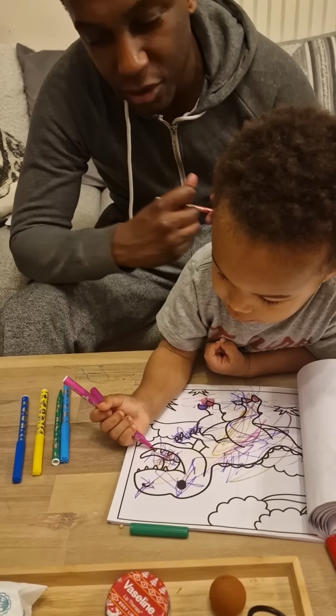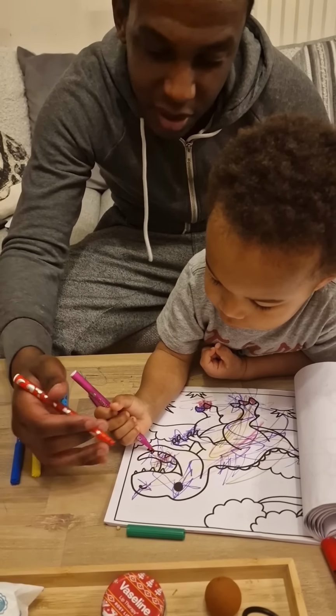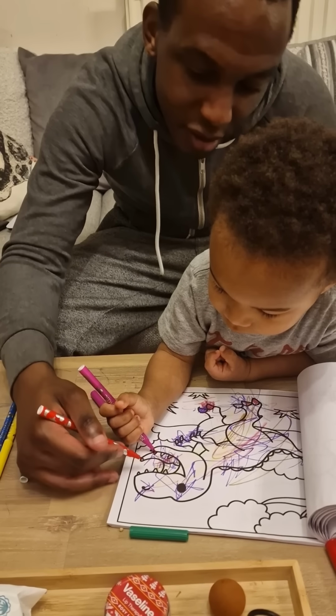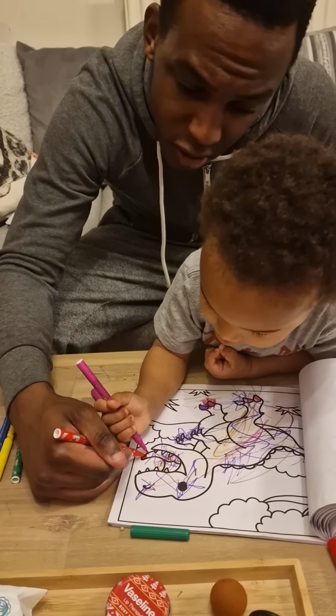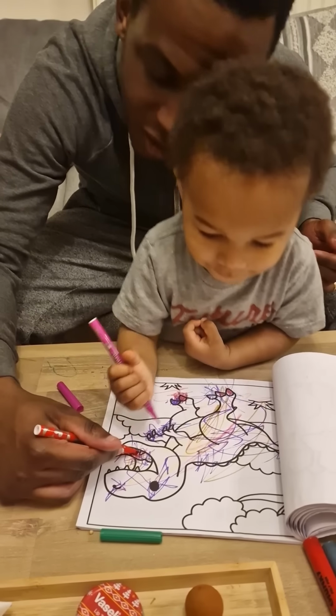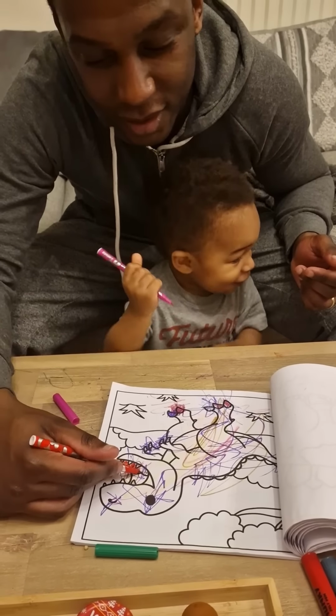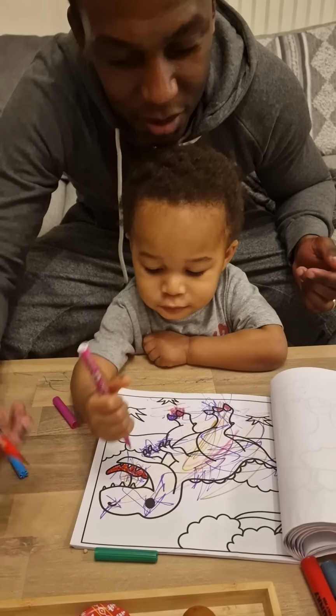You go for the teeth, I go for the tongue. Can I go for the tongue? I'll make it red. Lots of concentration going into this. Teamwork. T-Rex.